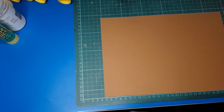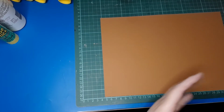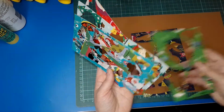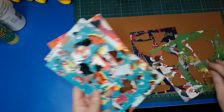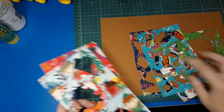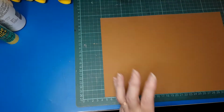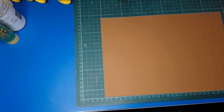Okay, I am back. It didn't take me too long to whip through those. So these are the bits that I've got left over, which I may go back through and get out some of the larger sections that are still intact with some smaller dies. But let's have a look at what we've got.